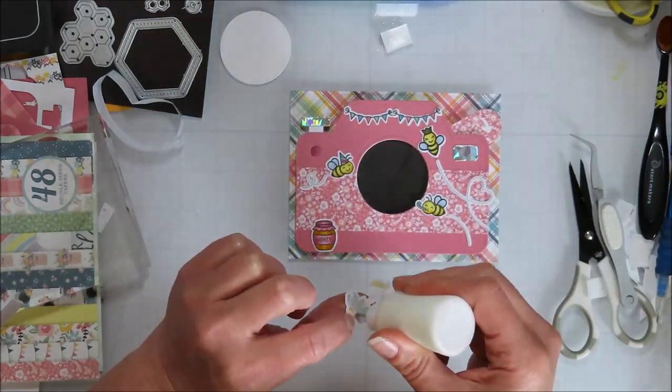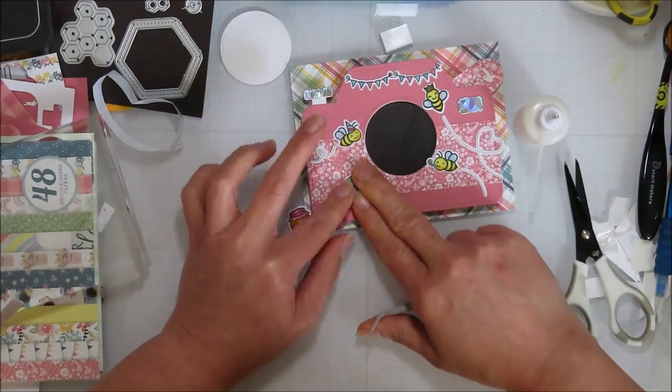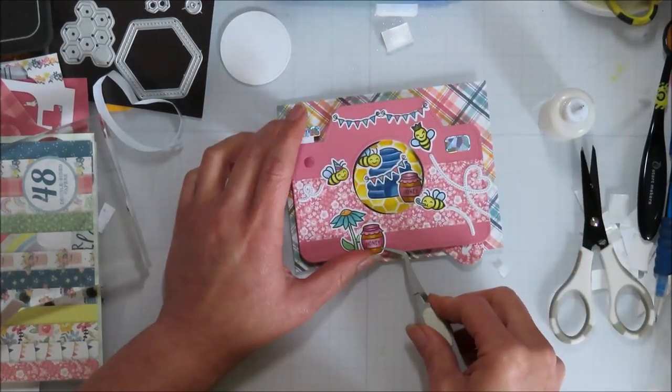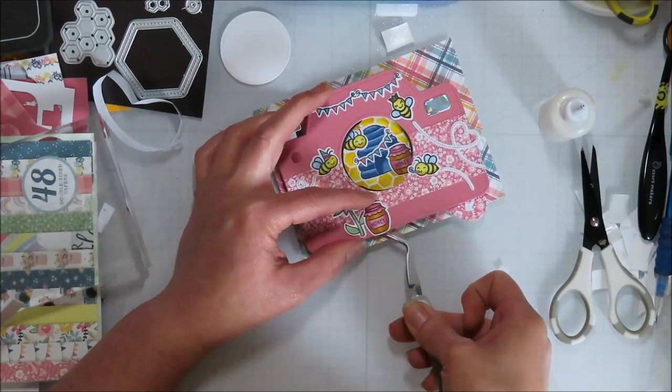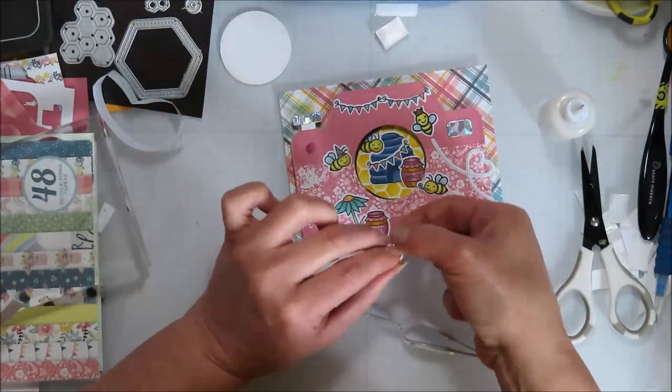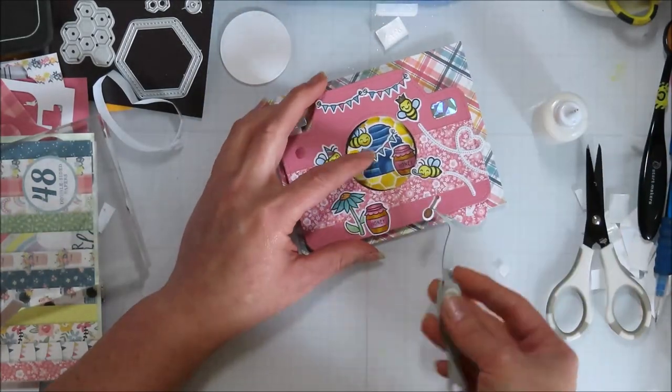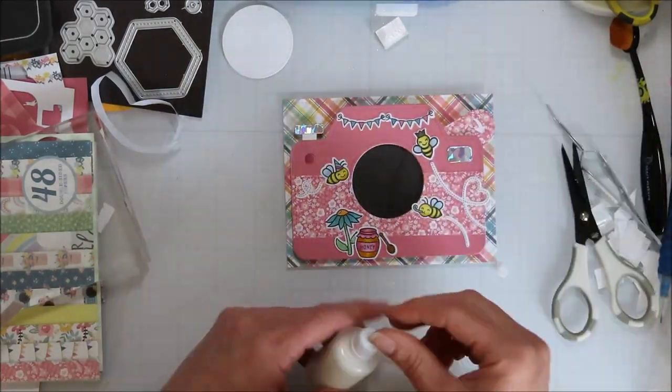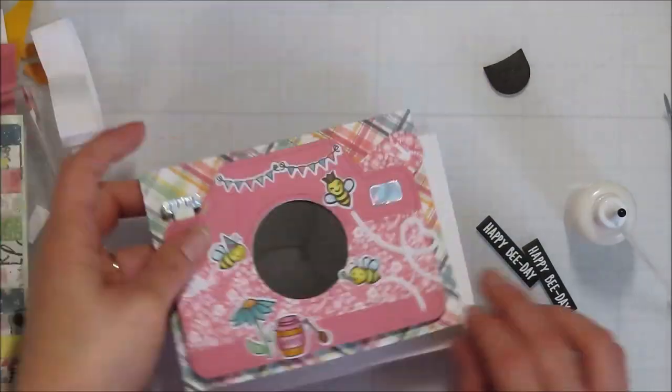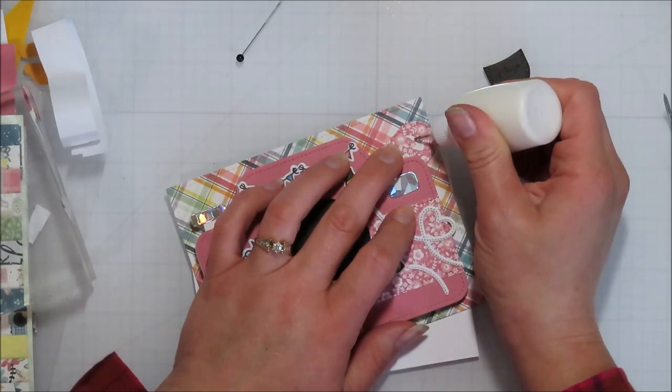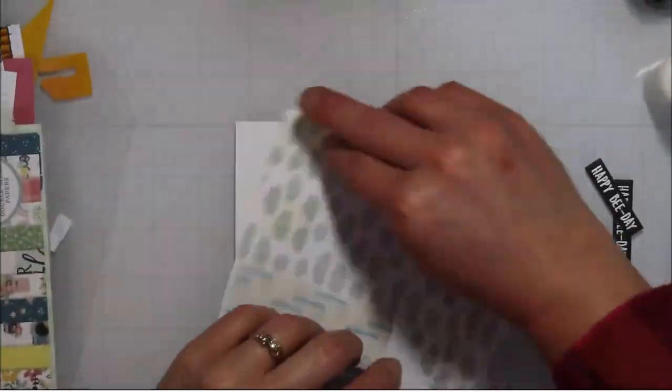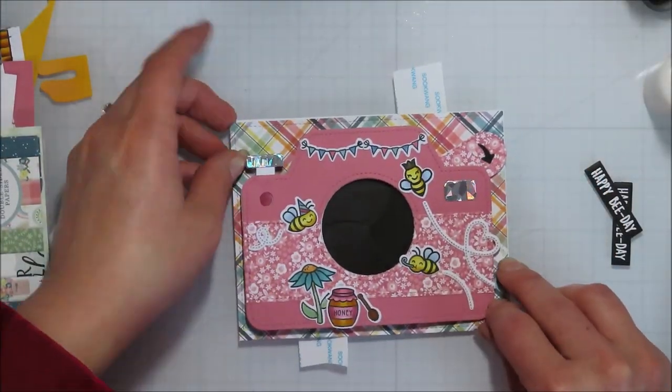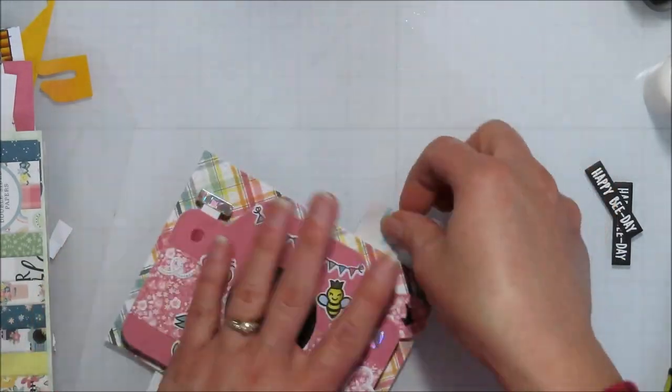And then because I really did want to put like a whole bunch of flowers on the bottom. And I thought it was going to be too busy. So I ended up just doing one flower and the honey pot to coordinate with the honey pot that's on the inside of the camera. And then the honey stick. And then I will add on the sentiment to the base here and the little arrow in black. And then add my card panel to the front.